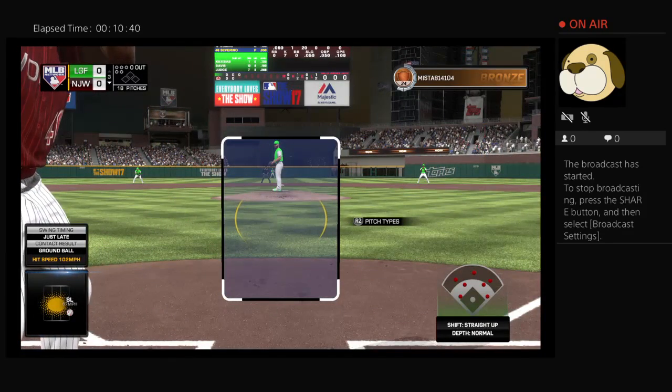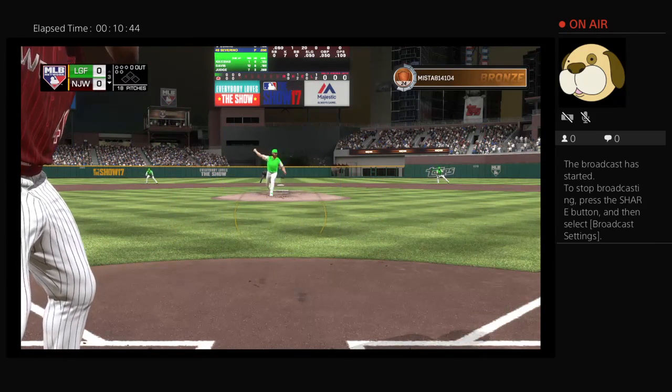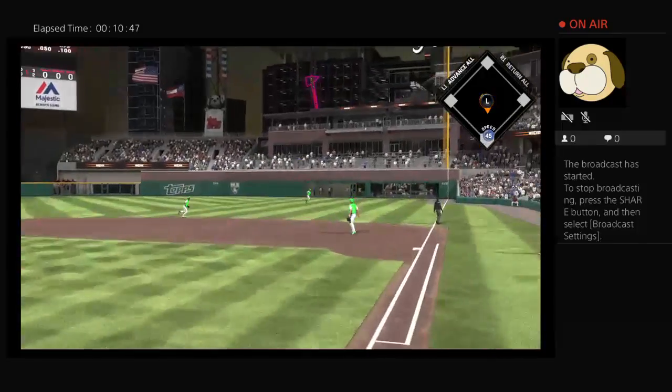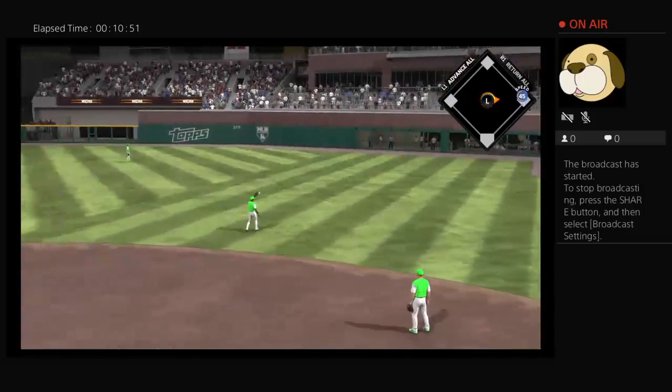Coming to the plate now, Luis Severino. He'll start things out here in a tie ball game. Luis Severino. Swung on and hit softly on a line, and this inning starts with a solid base hit.